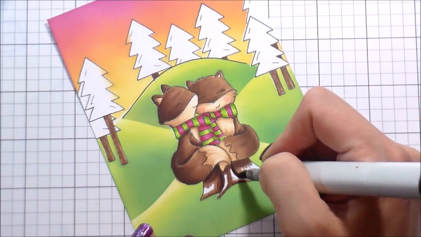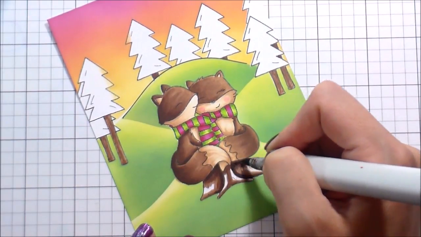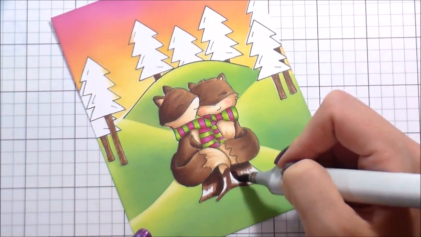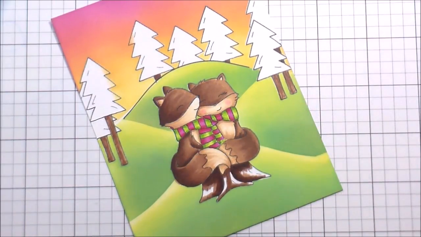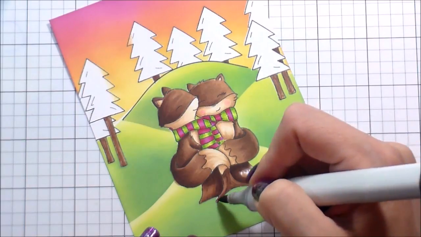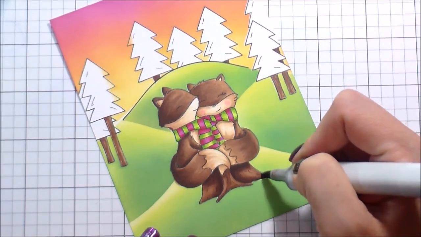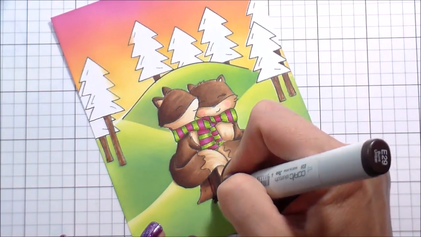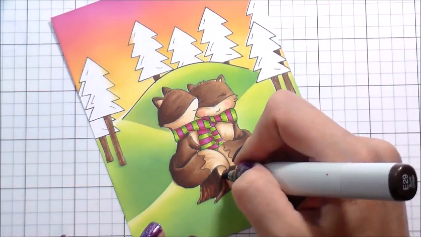They're sitting right on top of this thing. They're going to be cast in a heavy shadow. And then the way the stump is drawn is there's a piece that kind of sticks out in the front. Well, that piece is going to catch more light than the darker pieces. So I'm adding the E29 to the parts of the back, but not the parts in the front. And then again, to get that texture, that detail, I'm going to go in with the E29 because it's the darkest color.